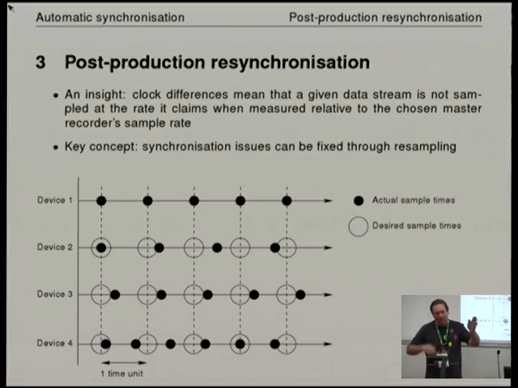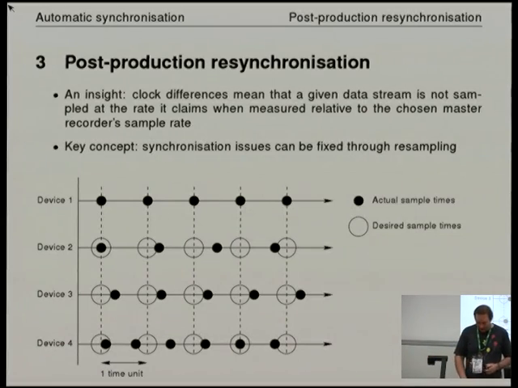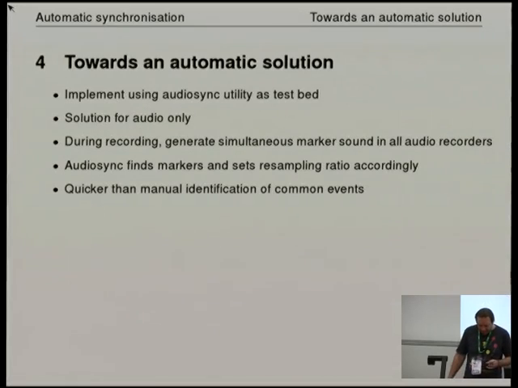and in 2010 I was talking about how I did this manually by identifying points in all the streams, working out what sample numbers they were, and feeding that into a program that did all the hard maths. But finding those points is tricky. So I've been looking for easy ways of automating that part of the process.